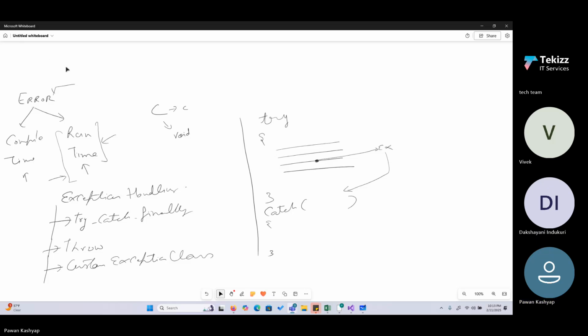So in the catch block, here we define the exception class. Let's say any exception class. This is basically a predefined exception class. And in the catch block, we provide the handling step for this particular exception. Maybe we can simply print a user-defined message on the screen, or reset the whole scenario, or log the exception in a log file or in the database, anywhere. In this way, the application will not get crashed and the system will still be in running state. The user will see the exception, we can track the exception, and the user can restart the process from the start again.